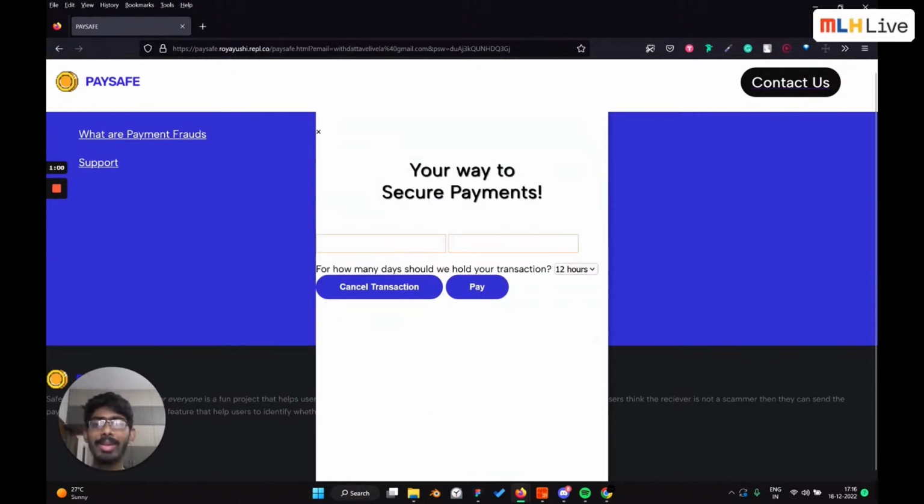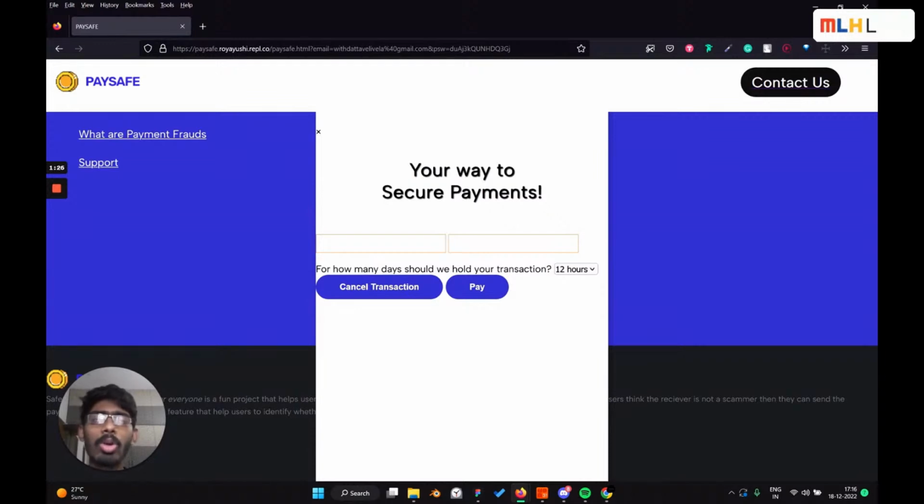So here is our idea. There are a lot of transactions happening, and some are instant transactions, and people might not be able to recognize whether the opposite person is a scammer or a genuine, real person to whom I would like to send the money. So it is kind of a concern.